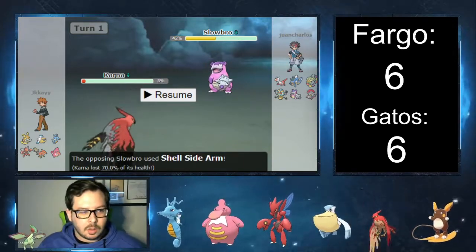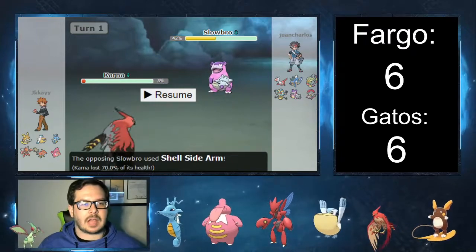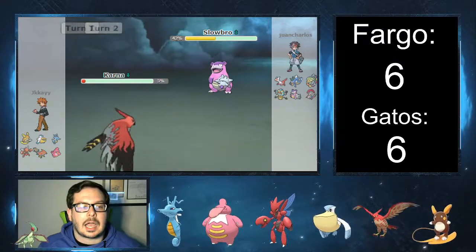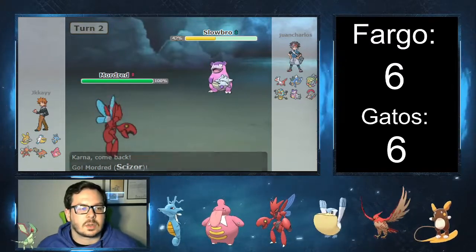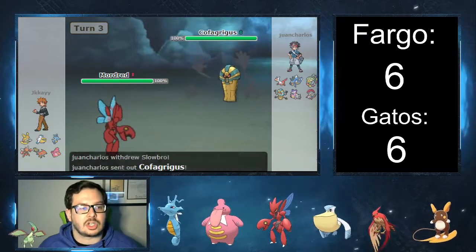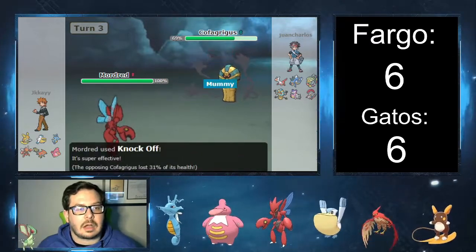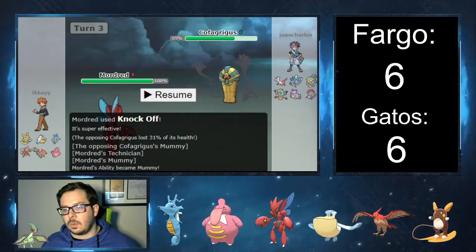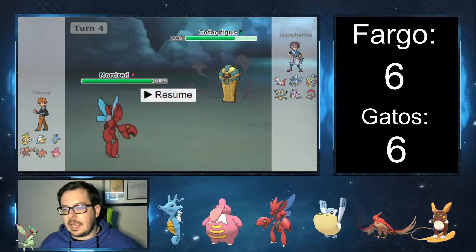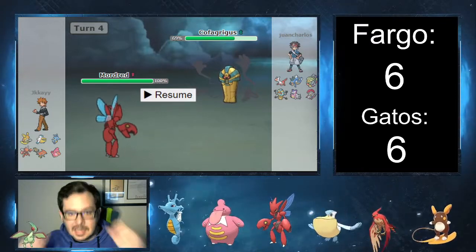I don't really know. But on the off chance that he goes for the Shell Sidearm again, I decide to switch into Scizor. He goes for it. Poison type immunity. Great. We have initiative. And we get a big Knock Off on the Cofagrigus coming in. So we get the Leftovers off, and now we're mummified, which is not super great.